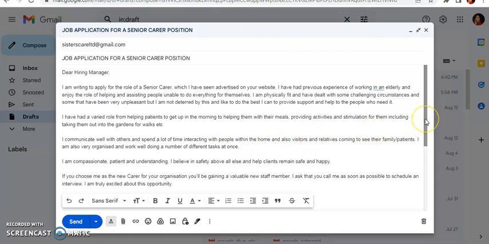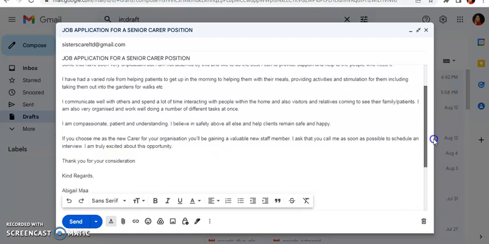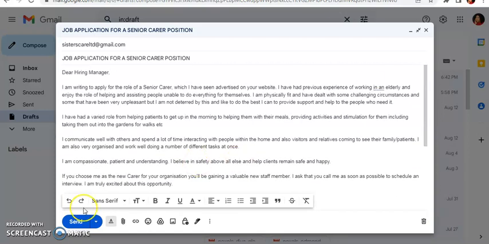A lot of you just rush when you see the email of the job. You just rush to apply without taking much time to go through the job description, picking those keywords and adding them to your cover letter and your CV, and then applying for the job. So once you are done proofreading, the next thing you need to do is to click on send, and you send your email.